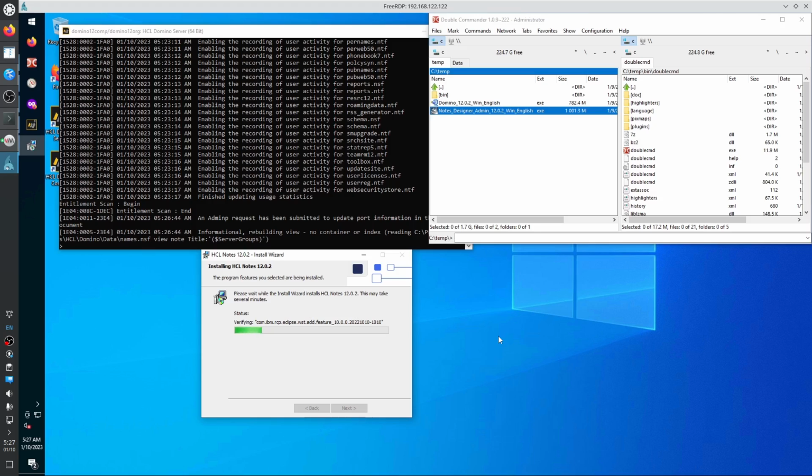Okay, so these are Eclipse Foundation OSGi plugins, or what's the name for the components for OSGi.